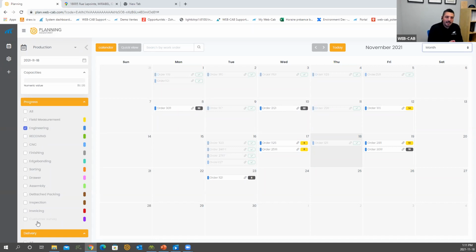So what that means is that once we create a project, we're going to assign a template, and inside of that template, we will create a recipe that will say, when it's a melamine job, I want to be sure that my engineering is done 10 days before my delivery. But when it's a wood job, I want to be sure that my engineering is done 15 days before my delivery. So you create these templates, and this is how it automatically knows when that task has to be done in the calendar.